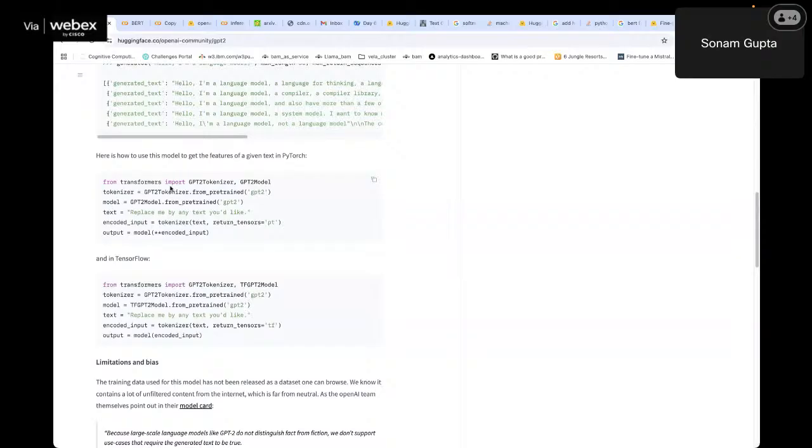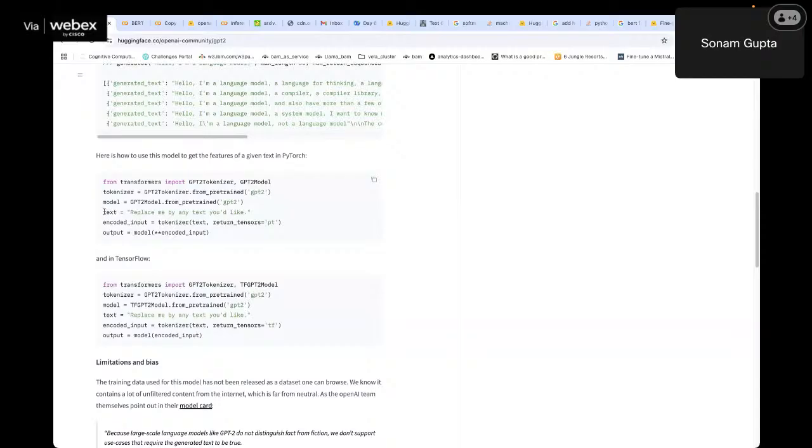And then after that, here they are loading the model. GPT-2 model from pre-trained. So this is the function that we can use to load our model. Now this contains our tokenizer. This model variable contains our model. And suppose we have an input like this, say text, replace me by any text you'd like. Actually, you can put any text that you want here, like generate a story or write a poem or the weather is nice today. And then probably the model will continue generating tokens after that, right?